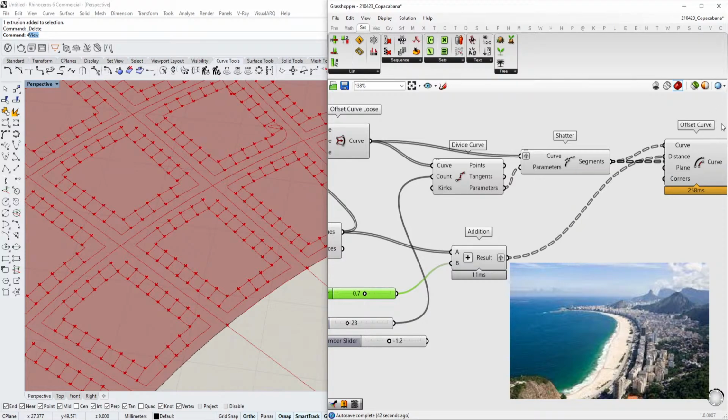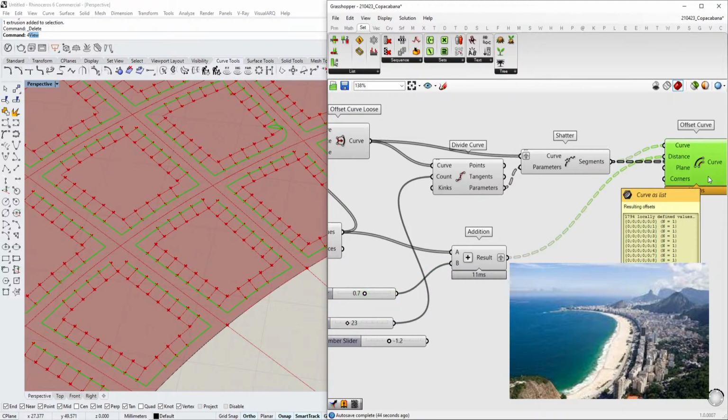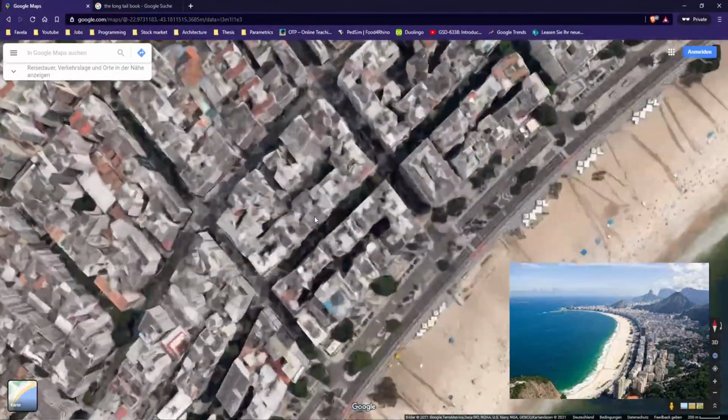But this one is the outer curve, right? I kind of want the outer curve to be more, wait, let's show this.